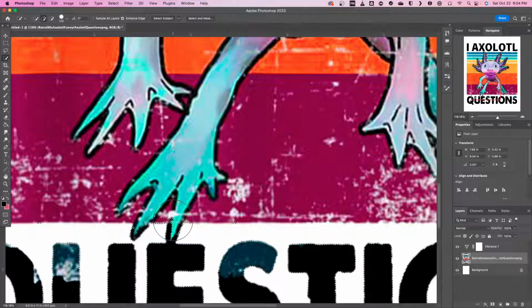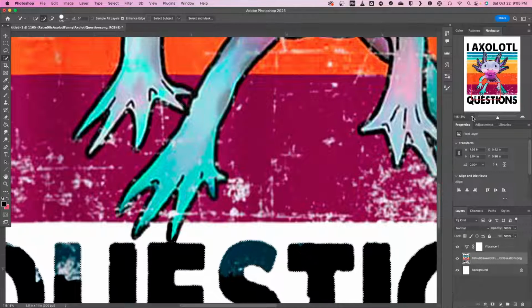So what I can do is hold the Option button on a Mac, or the Alt button on Windows. You can see there's a plus button, and if I hold down Option or Alt, it turns into a minus, which means I want to deselect. So I come in here and say I don't want you to select that, and now I was able to remove that.